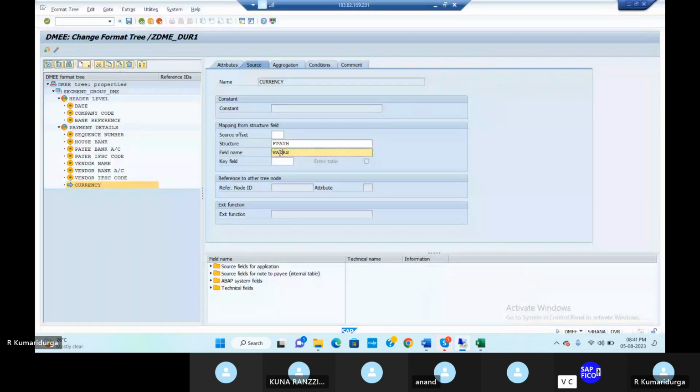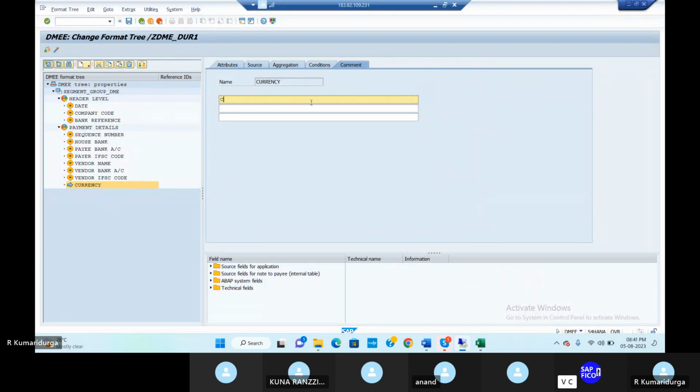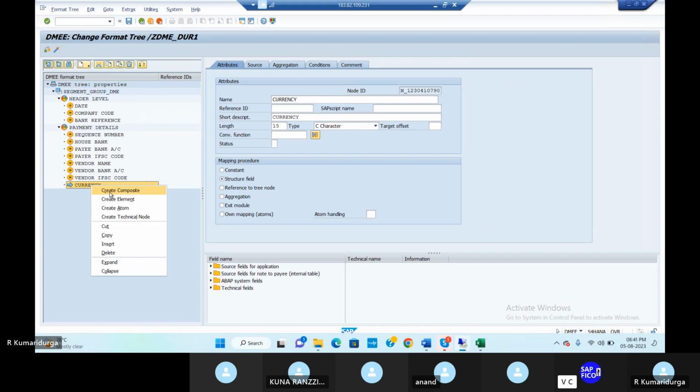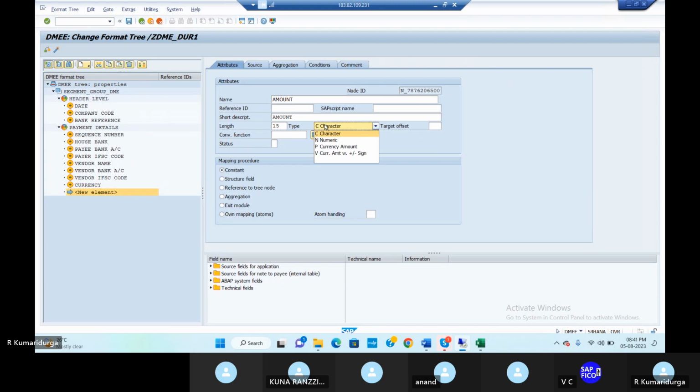And then next one is create new element, ma'am, once again, and we need to have the amount. Okay, so for this we need to have conversion functions, all of you, which is very, very important for the amount. The length is 15, ma'am. No need to have it here, this is character only.